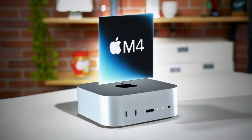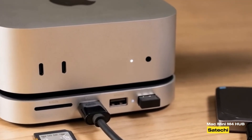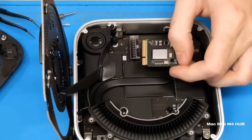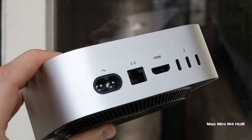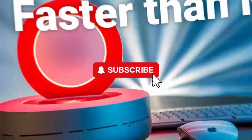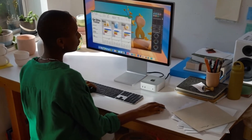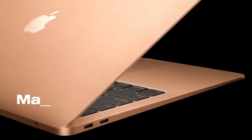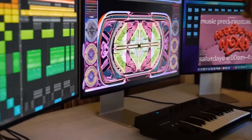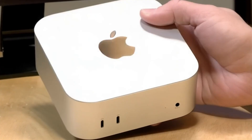For video and photo editors, the 4K output ensures crisp, clear visuals, and the hub can even handle multiple displays. On the plus side, the build quality is top-notch — you can tell it's a premium product as soon as you hold it. It's sturdy, looks great with any Apple setup, and feels solid. Its performance is another highlight; the combination of the M4 chip and diverse ports creates a fast, efficient workflow perfect for multitasking. The versatility — from Thunderbolt 4 and 4K support to Ethernet connectivity — means it can handle everything from casual use to intensive tasks like video editing or graphic design. Its compact design also helps keep your workspace organized without sacrificing performance.